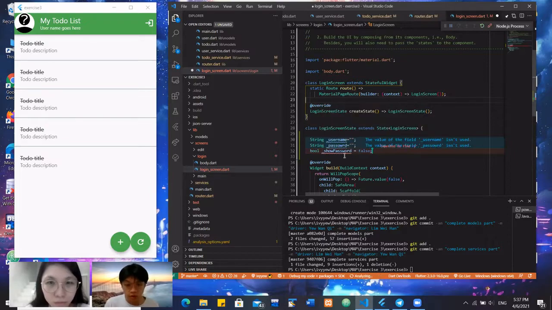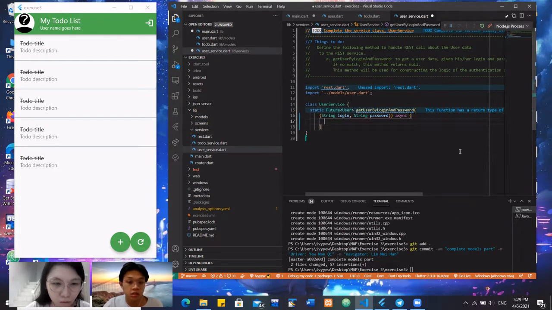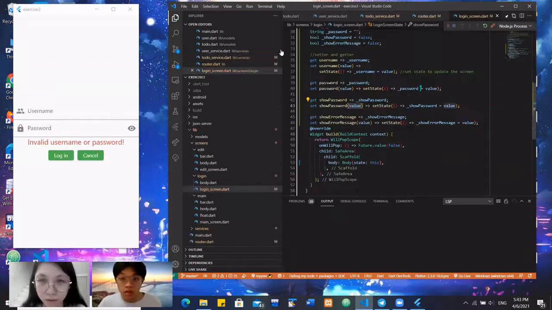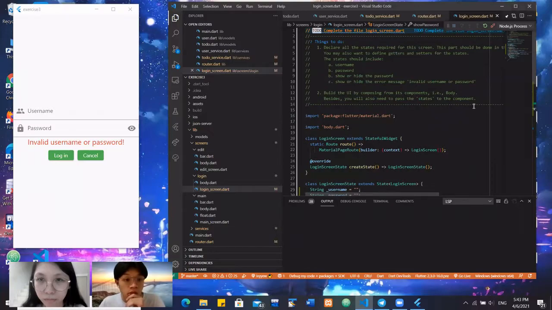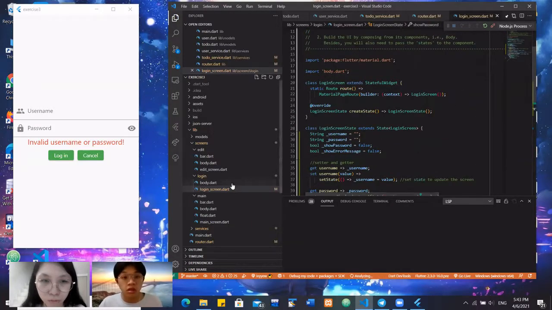Everything is clear. Basically we've done the getter and setter part. We should go to the body part.